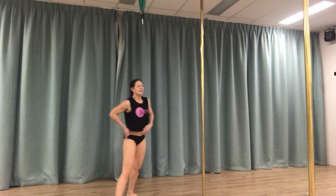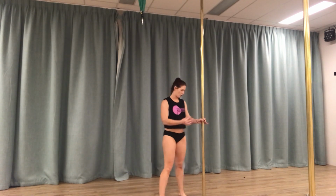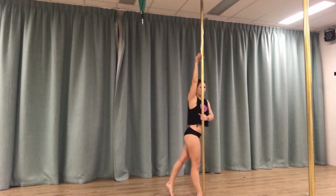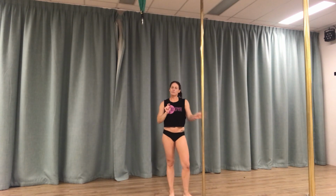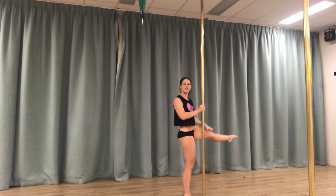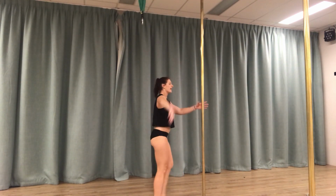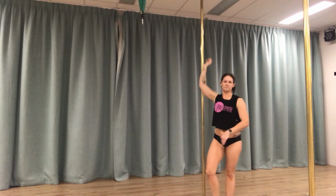Beautiful. Okay, so here's a little tip with this one. This will sometimes depend on your strength a little bit, but you can still start working towards the end goal. When people usually do this spin, this leg traces down low, and then we lift the legs up from there. But one way you can make it look a little bit more elegant and graceful is with that sweeping leg, bring it up high so that it's at a 90-degree angle at the hip and it's parallel to the floor. It just gives it a really nice, elegant look as you start your spin.